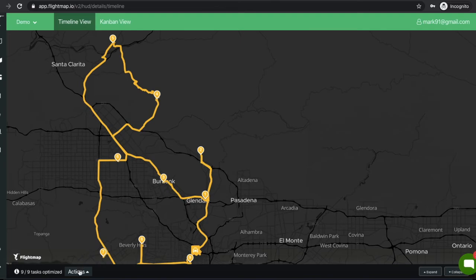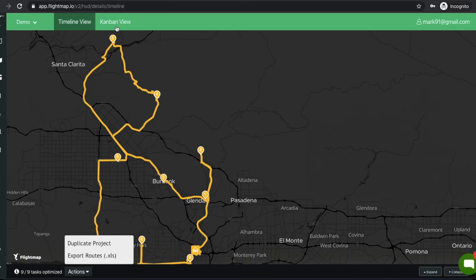So you have some actions like duplicate a project. Duplicating a project means you copy all the tasks and start as a new project. In that project, you can add more tasks, edit a task, add agents, etc. You can also export routes. This will export all the routes into an Excel sheet.